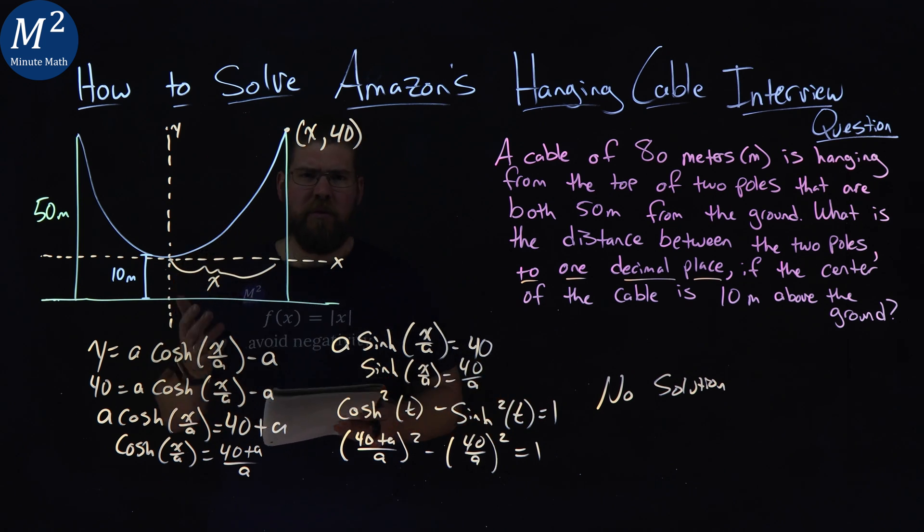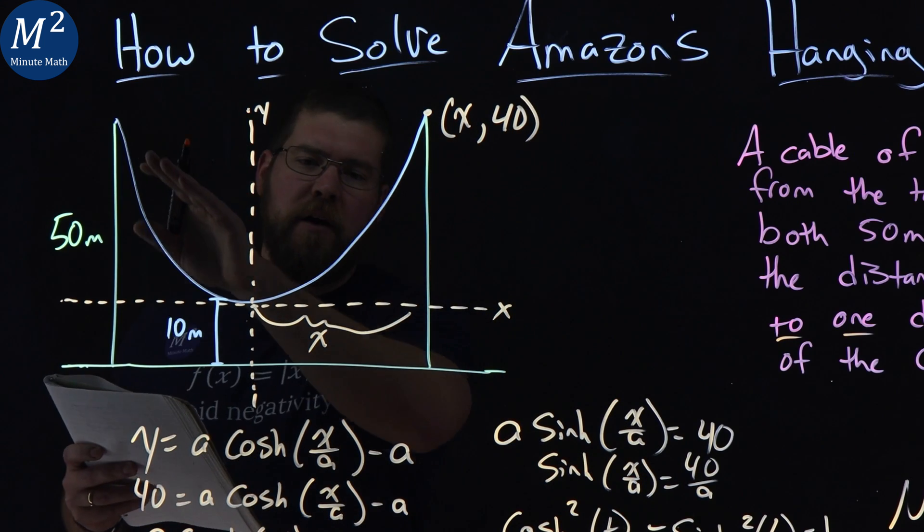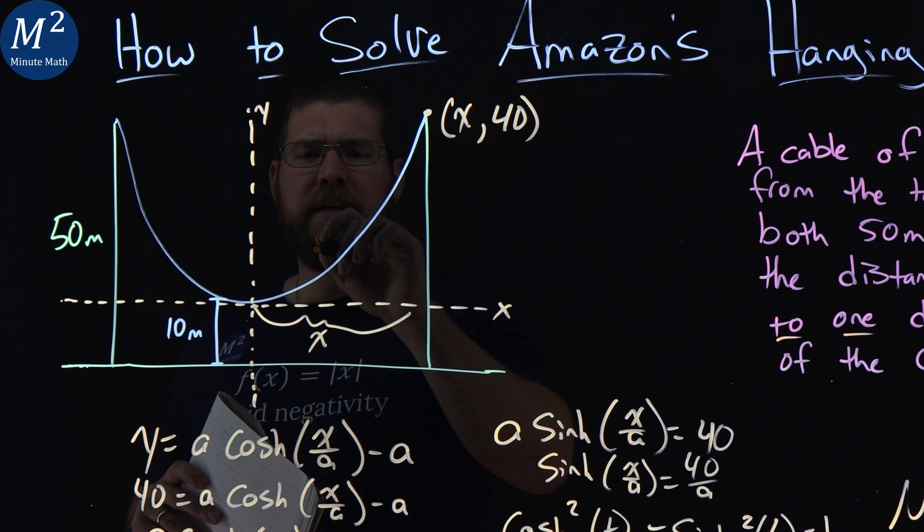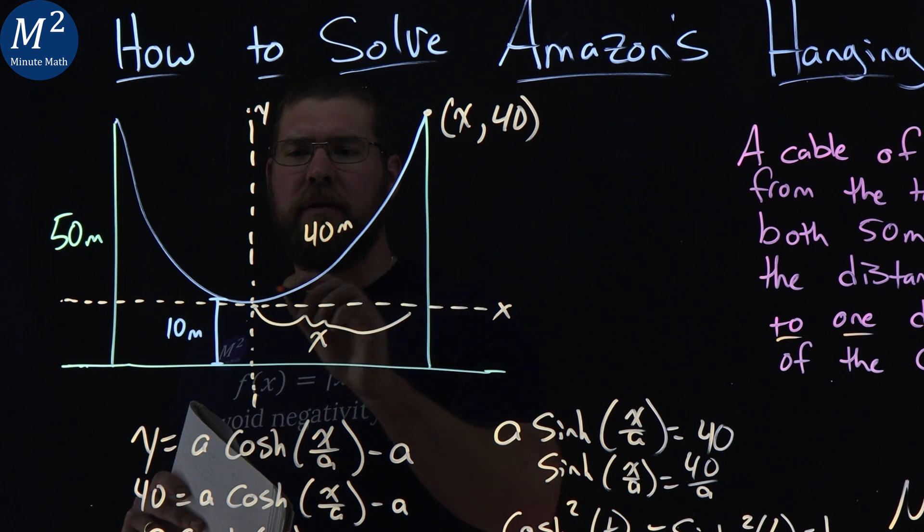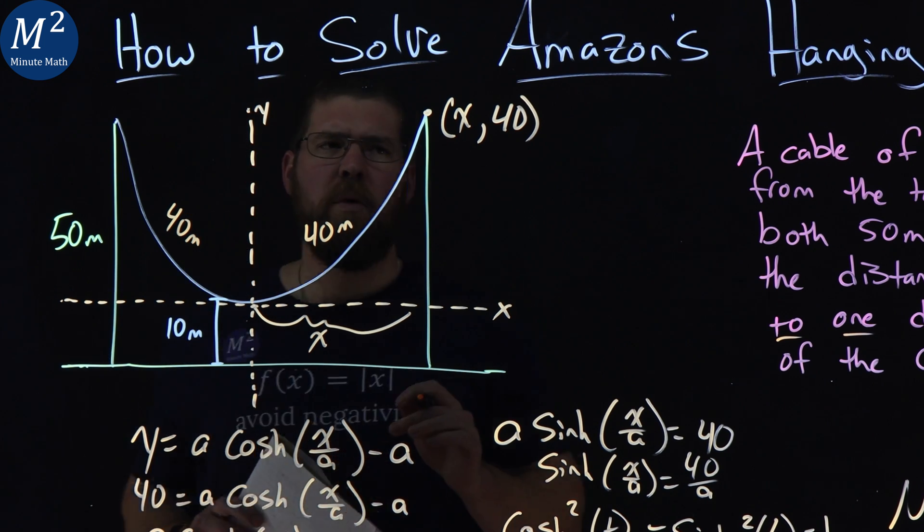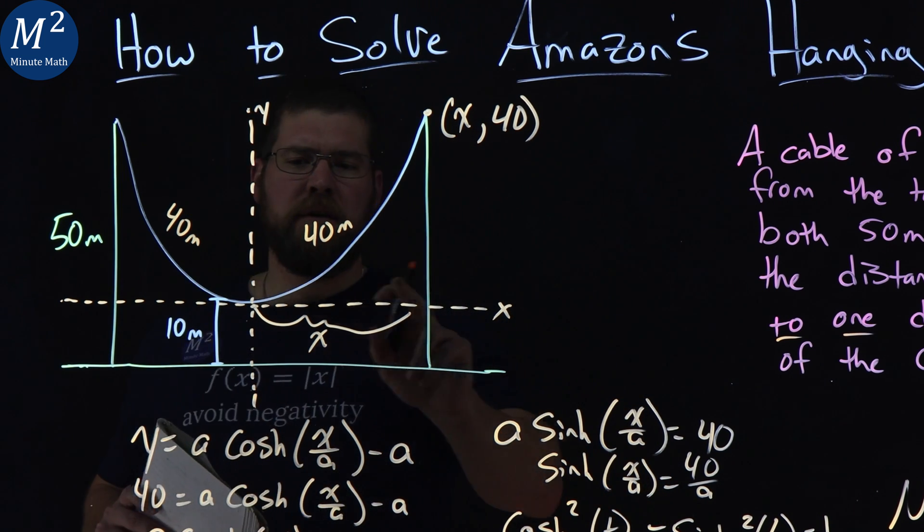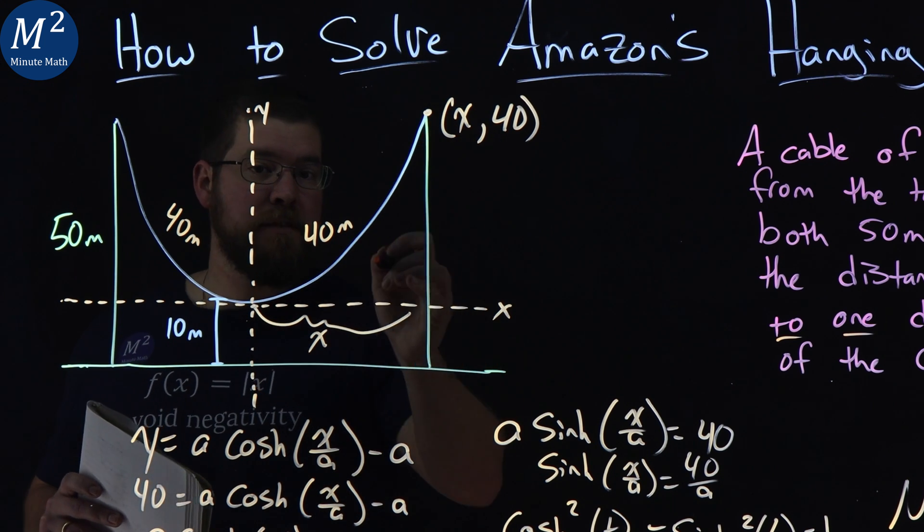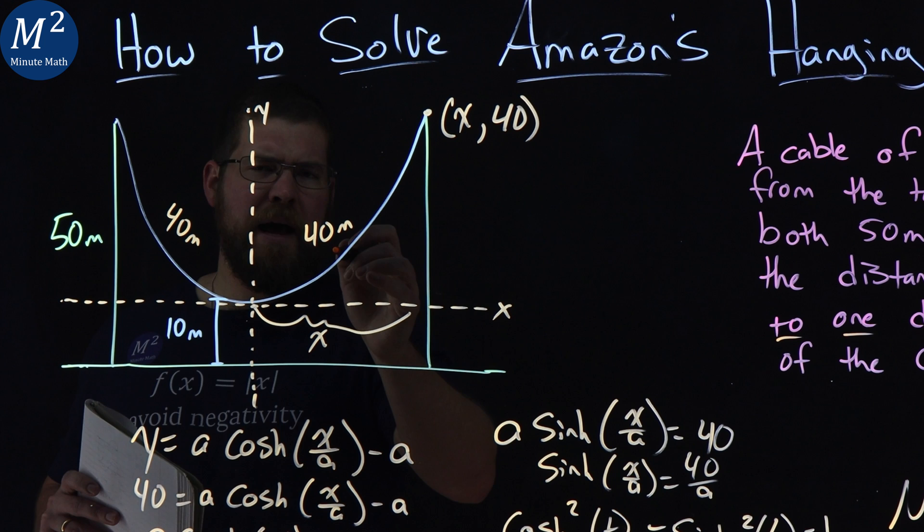Let's look at this and think of it logically. The cable itself has a length of 80 meters, which means each half, one here is 40 meters and this one here is 40 meters. Well, if the height here to the bottom part where the cable goes down to be 40 meters there, well, what happens?